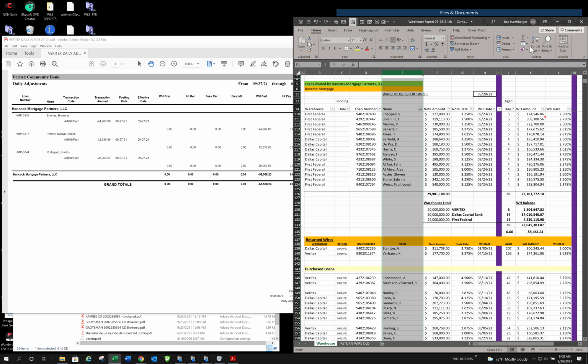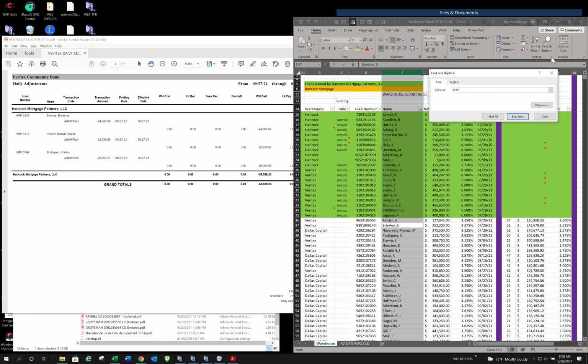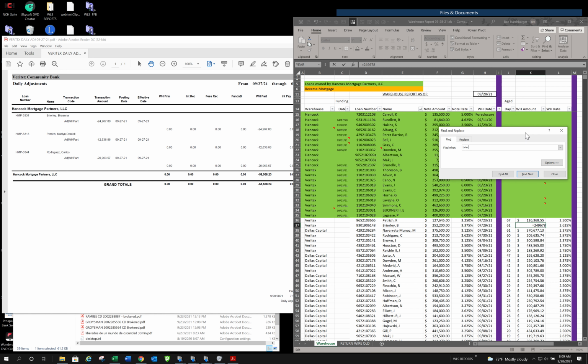So the first one is this Briarly. Okay. And we'll just click on that warehouse amount on the column K, warehouse amount equals, and then we'll do minus 24,967.80.